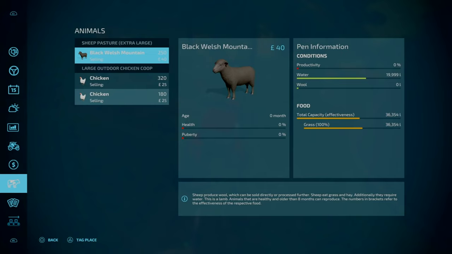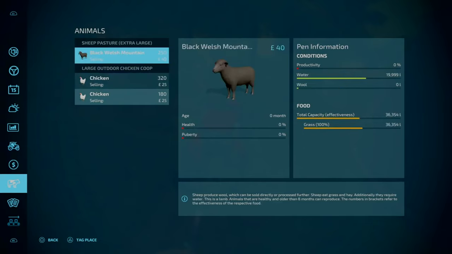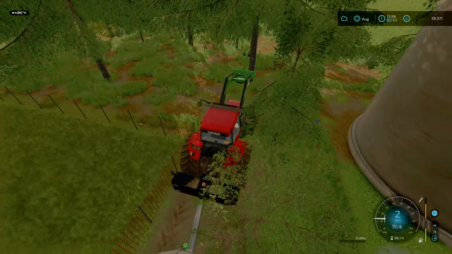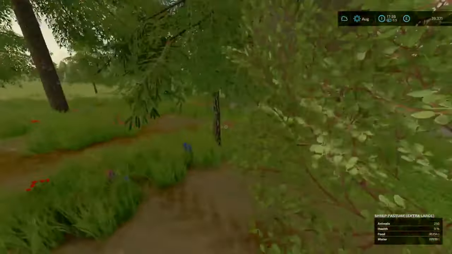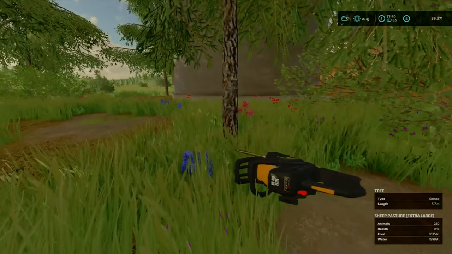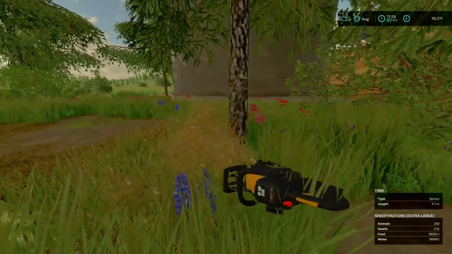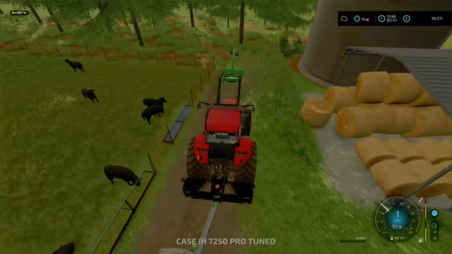That's what, two thirds grass in there? Grass or hay? Rather give them hay, you know, a bit more of a premium quality feed. Chickens are fine with food for now. Water almost full. Actually, I don't think it'd be much harm. Actually, can we cut this one down? There we go. Yes, we can. There we go. Just clear this area up a little bit.